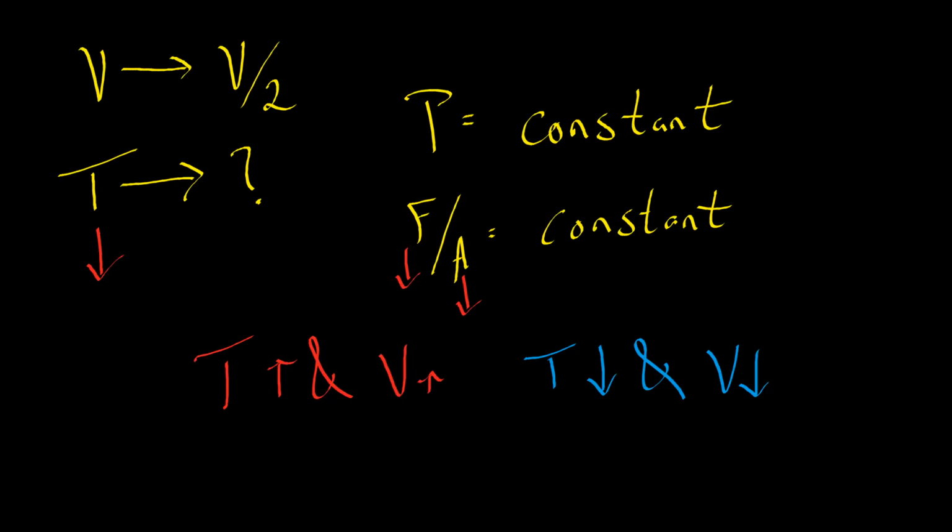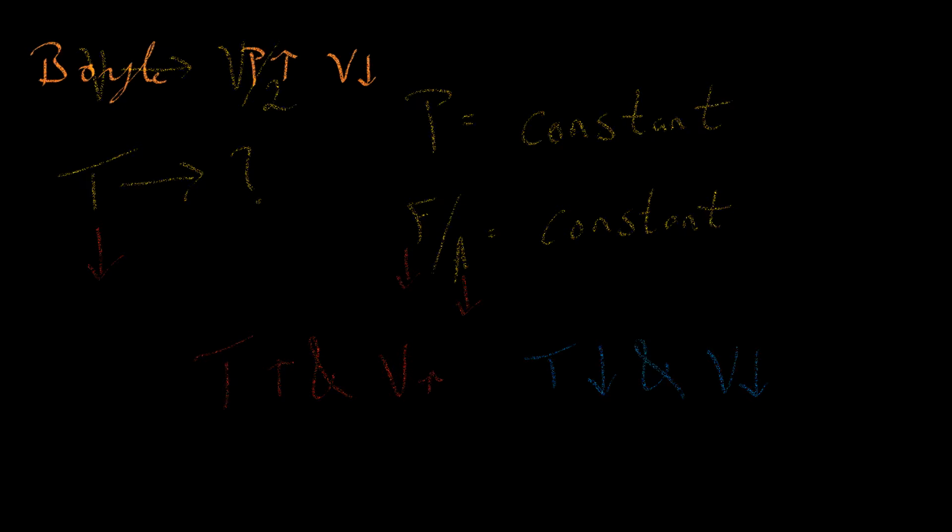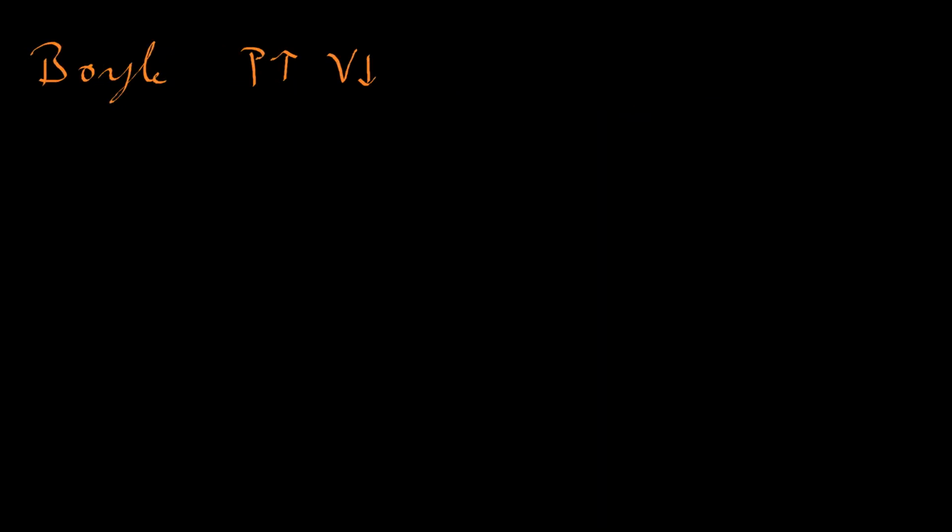But that's all I really want to go into for KMT, for the kinetic molecular theory explanation of Charles's law. Let's look at some examples of math problems. Now, starting general and moving to the specific, Boyle's law, as you'll recall, says that pressure and volume are inversely proportional. As pressure goes up, volume goes down. Or, to put it another way, pressure times volume is constant. P1V1 equals P2V2.